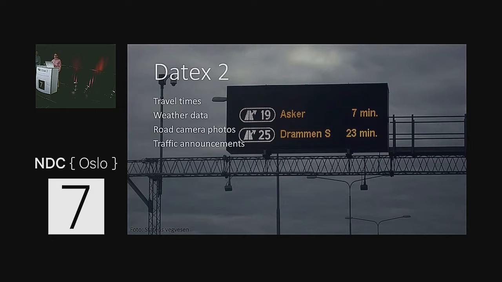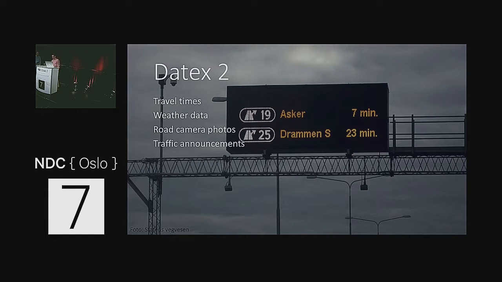You also get weather data from weather stations along the roads. It's not just giving you a forecast, but it's giving you the actual situation at the moment. The temperature of the road, whether there's any rain coming down. Let's say you can see the temperature in the road is below 0, and you know it's going to rain. Then you might expect ice, and that could be nice to know if you're driving there, and it's nice to know for the ones who maintain the road. Road cameras are located usually with the weather stations, and they give you actual pictures of the road and the traffic situation. So you can see that, okay, there's a lot of traffic at the moment, for instance, or you can see that there's snow on the road. Could be nice to know.